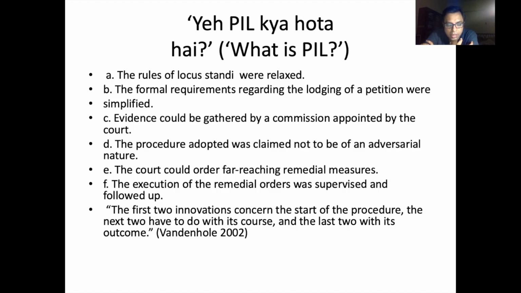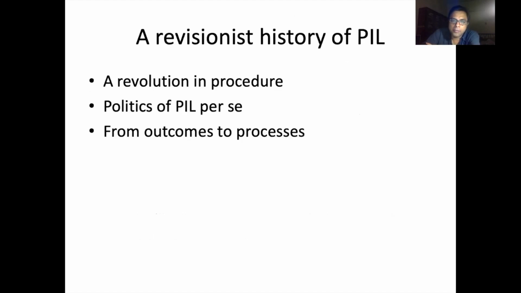evidence, the weighing of evidence, the standards with which evidence is deployed in litigation gets diluted, and not just the processing of the case, the evidence, etc., but also the result of the case that ends in an order or a judgment no longer necessarily follows the standard format. So, what we'll be talking about today is a kind of a revisionist history of PIL.